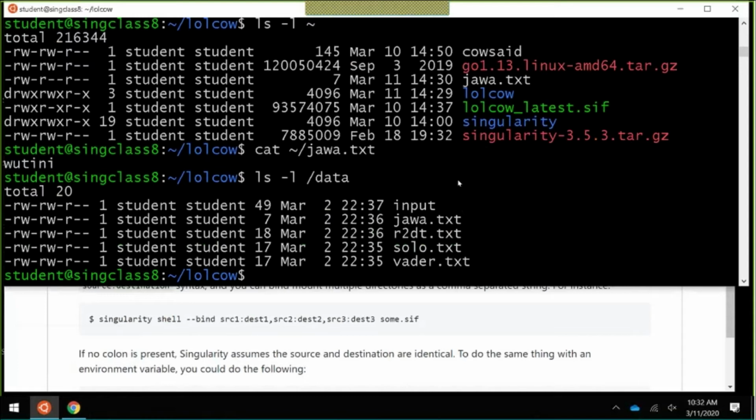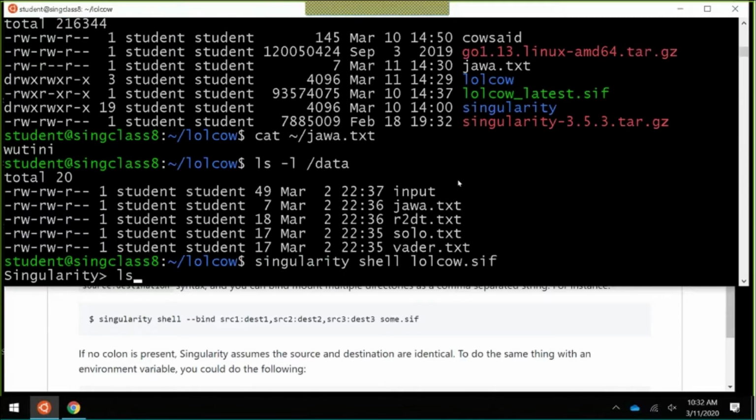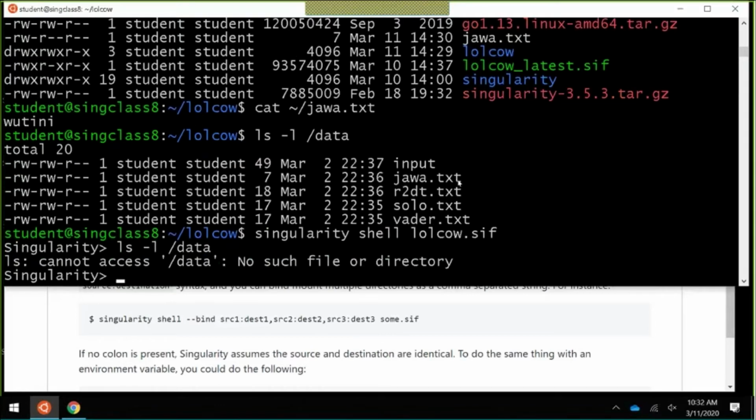BioWolf also has a /data and then your username directory. So you can bind mount that into the container and then use stuff there. So let's shell into the container. That should not be surprising. There is no data directory inside the container because you didn't tell it to put it there. Okay.